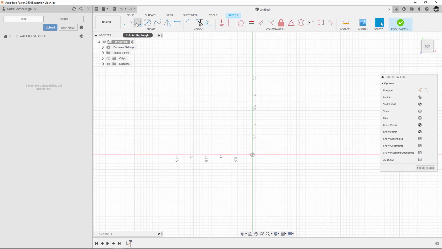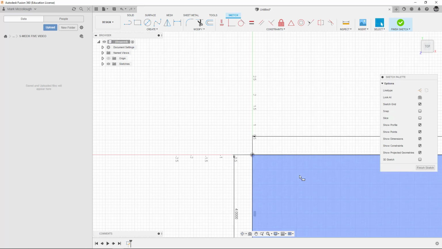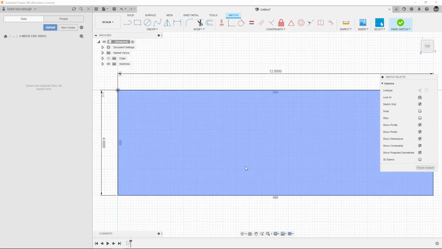I'm going to choose 2-point rectangle. And the first thing I'm going to do is create a rectangle starting at the origin here. My first point gets locked in there, and I'm going to move it. Do not click the second time. You want to put in the dimensions, and the dimension of our sign that we're going to be using is 12 inches, and you hit tab. Do not hit enter. If you hit enter, you've got to add dimensions. I would say start all over again because I'm not going to get into the dimension part so much. 4 inches. And then we're just going to go fit to screen down here at the bottom. So I have it fit to screen.